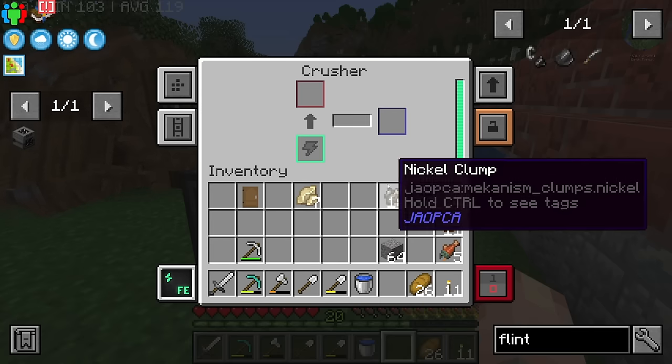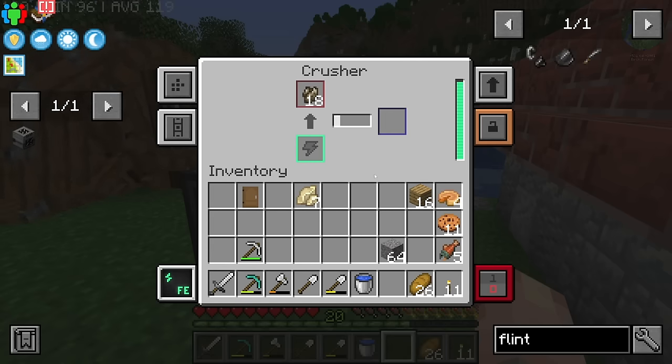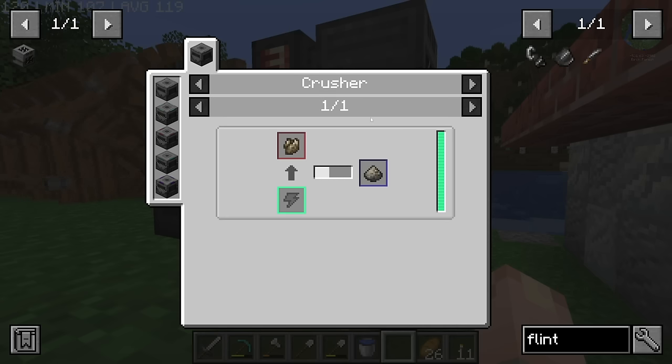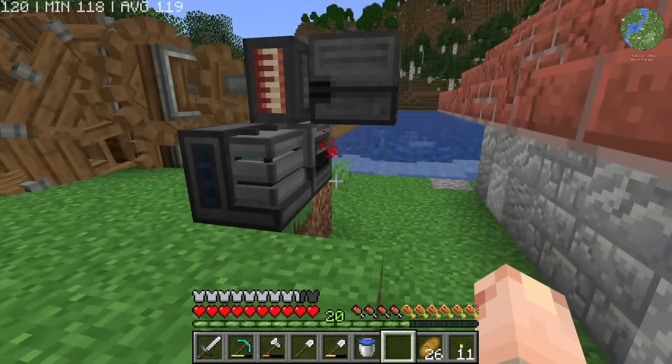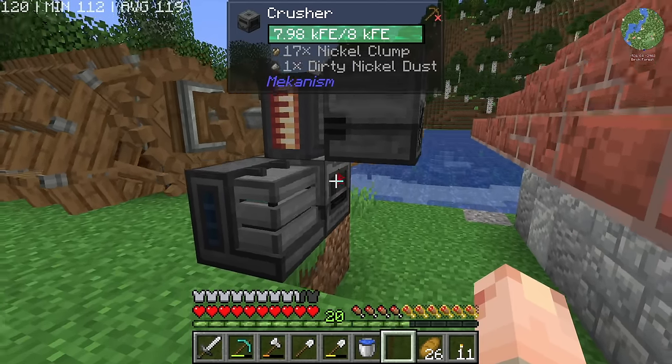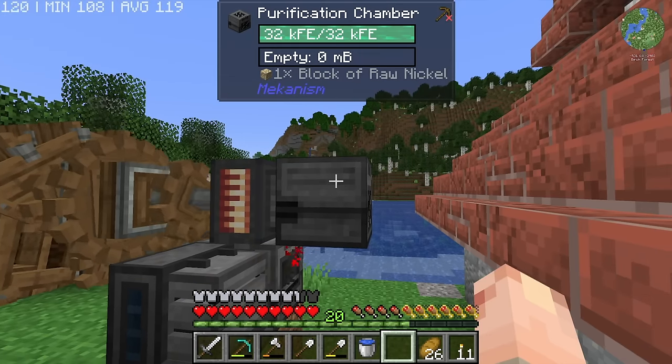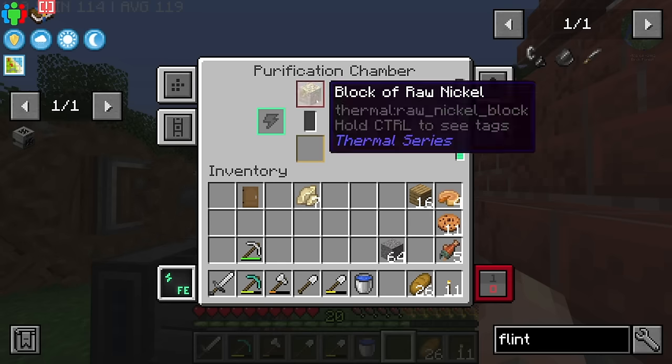And then what you do is you throw them in the crusher. And it makes that terrible sound. And unfortunately, this is not a recipe that could be done in crushing wheels, though I really wish it was. I mean, it would make sense to me. They're both crushers. But you then get dirty dust, and the dirty dust then gets enriched in an enrichment chamber, which I turned into this thing.